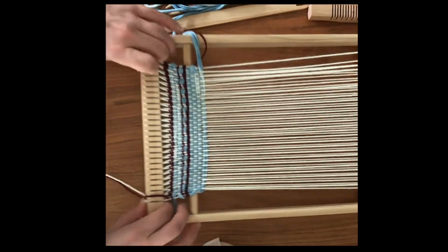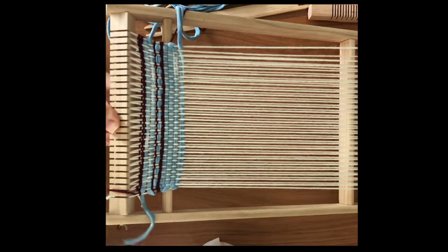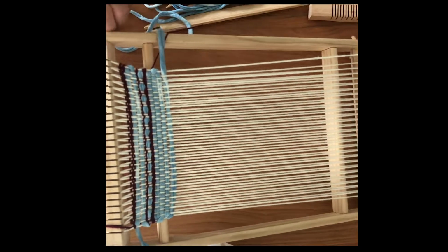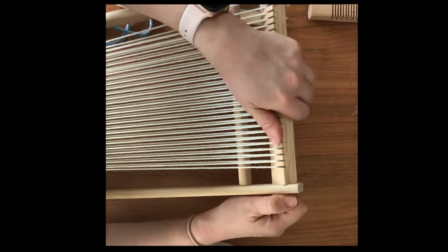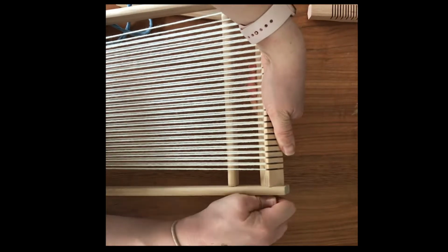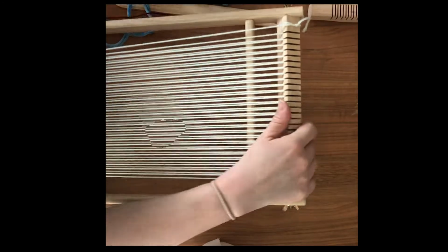Then I'm going to tighten this back up. I'm actually going to tighten both ends. So this one a little bit, tighten that back up. And the other end. And the reason I'm doing that is so that I have flexibility on both ends and so that each end points out as much as possible to maintain that tension.